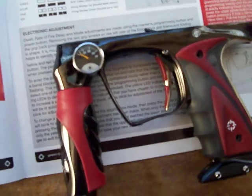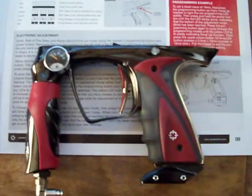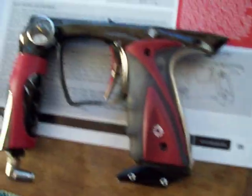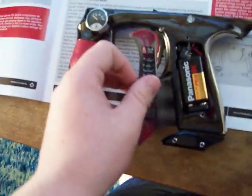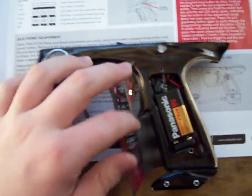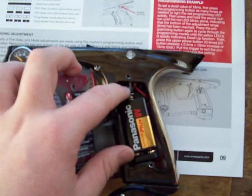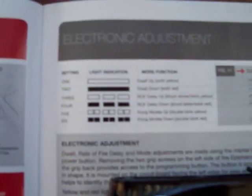I'm going to show you how to change modes because I've had people asking me several times now. I'll just make a video so they can refer to that — it's easier showing them instead of just talking about it. What you need to do is open your grips. I have my gun taken apart from another video, but you open your grips up here and make sure you have a battery in there. I'm going to go through what you'll encounter in programming mode here in a minute.